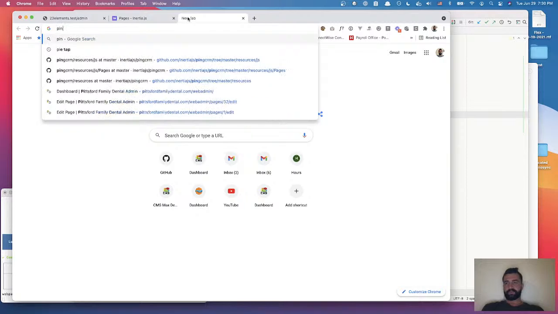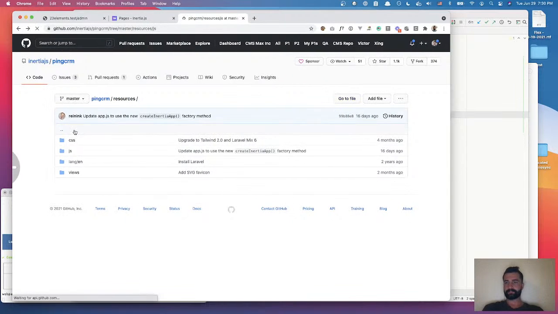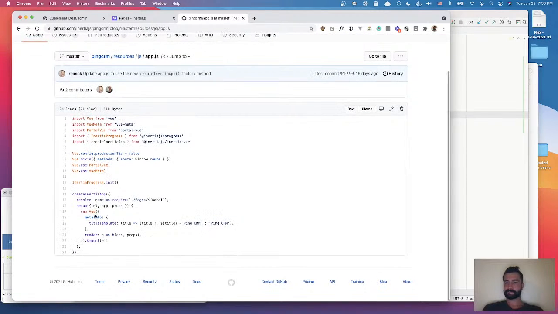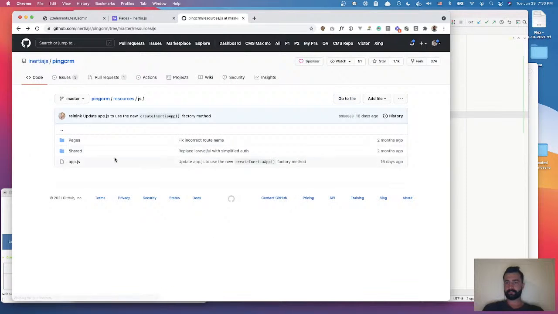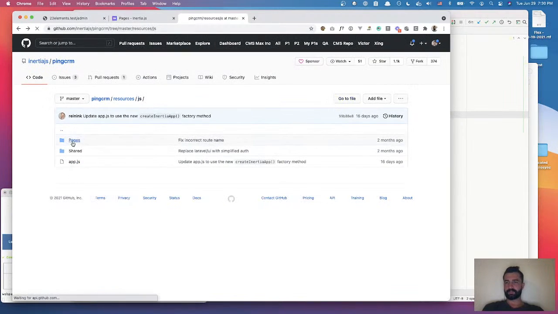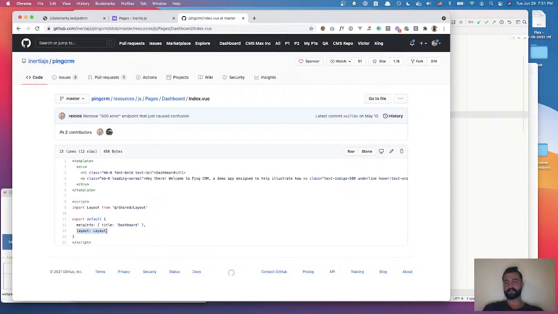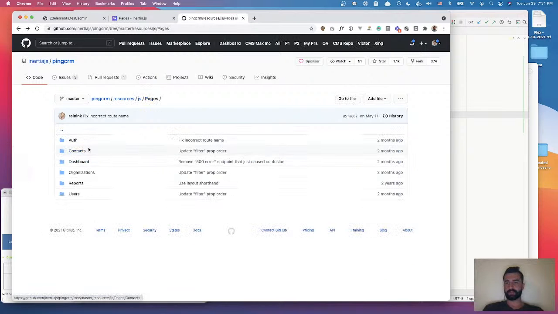Within, again, I'm going to reference Ping CRM just because it's a little easier. Let's see here. I'm wondering how they're doing the not shared pages. I wonder how they're doing layouts. Okay, so it passes in the layout. Okay, so each page can define a layout, or we can define it globally. I think I'm just going to define it globally.